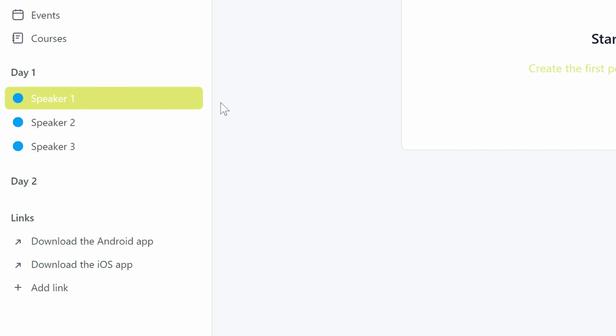Basically, they created a space group for each day, and then they had a space for each speaker that was speaking. All I had to do as a speaker was record my video ahead of time. I sent it to the person that was running the summit, and they uploaded it to a post inside of my speaker space. Then people could ask questions about my presentation, and I could engage with them in the comments of that post. I thought that was a really cool, unique use case for Circle that it's not advertised as. It's very straightforward and easy to both host as an admin, but also navigate as a user. So a lot of flexibility comes with its simplicity.